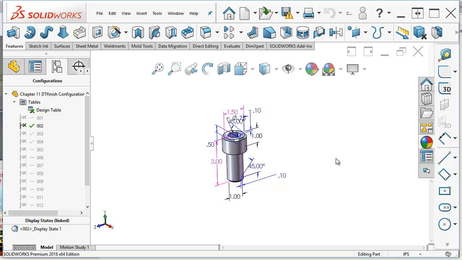Now assembly configurations can also drive which part configuration is used, so as you get higher up the tree, the complexity of what you can do with configurations also grows. Now there's some other things that you can do with configurations, such as controlling color, custom properties, and things like this. But the essentials are size and suppression state.